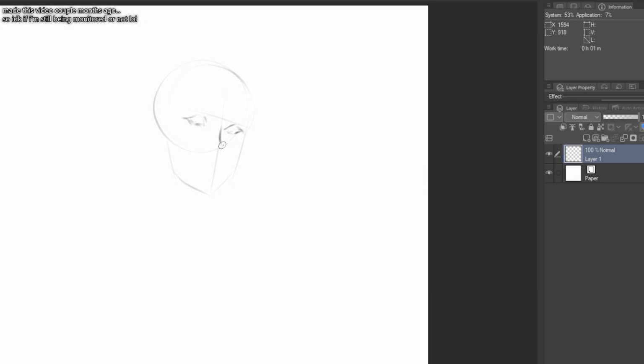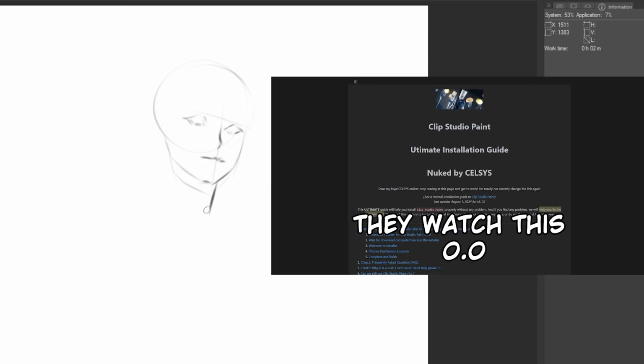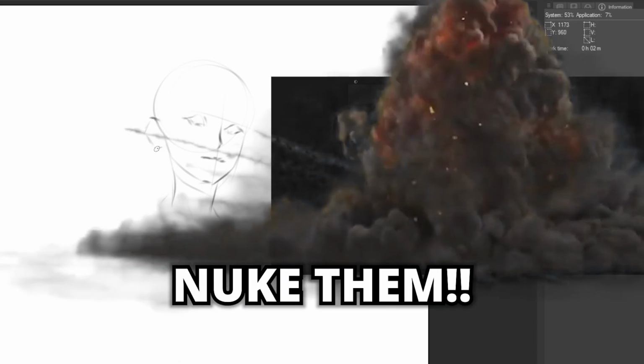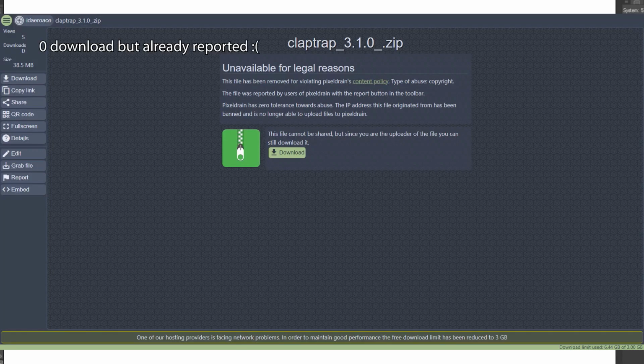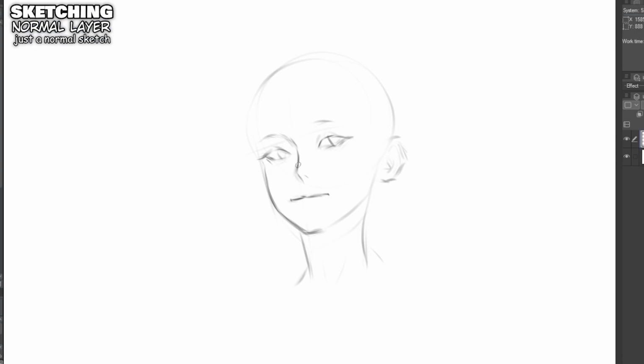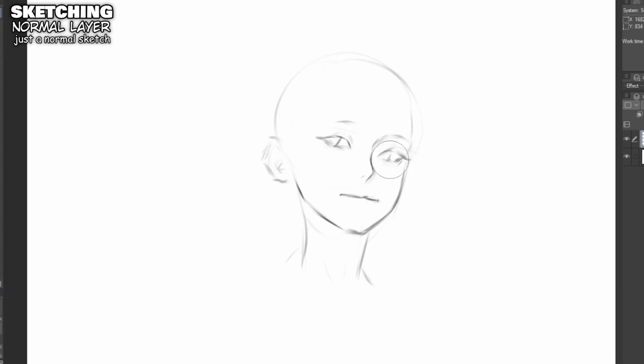Like even if I make one small change to the link or make a new guide, they will find out instantly in a couple minutes and nuke them. I'm not even joking, with only one view, which is the CELSYS staff itself, and they remove the file instantly. I have no idea how they're able to do it real fast.